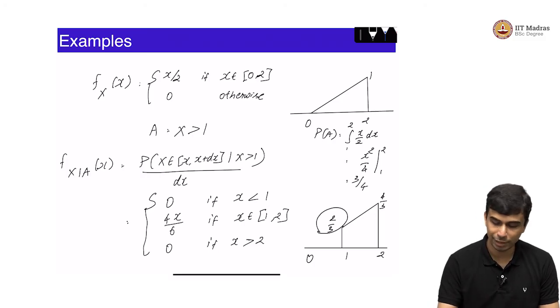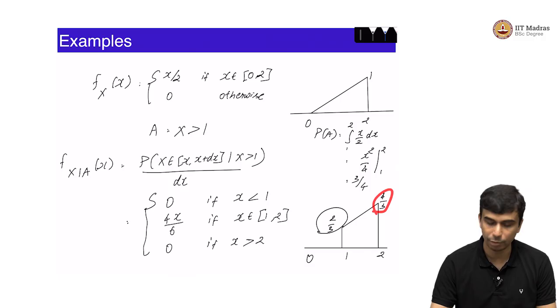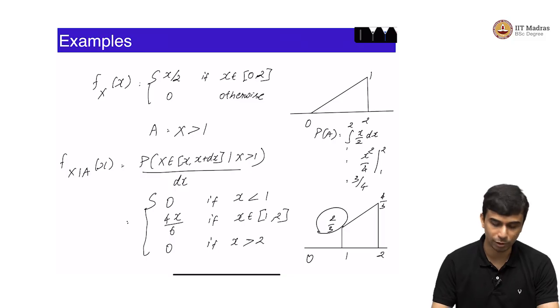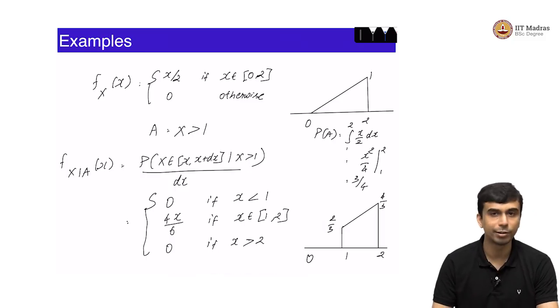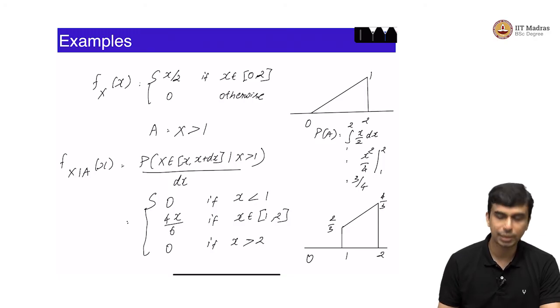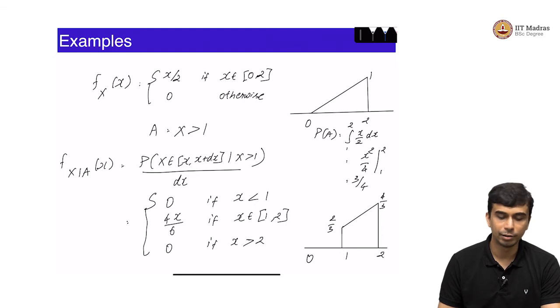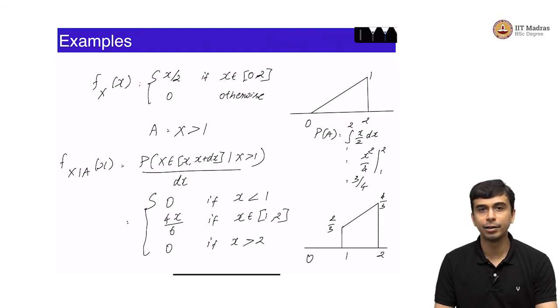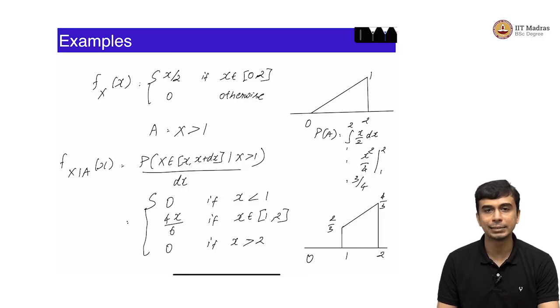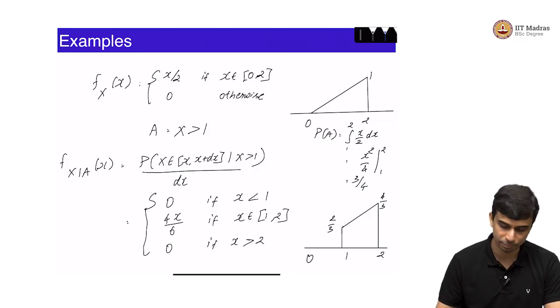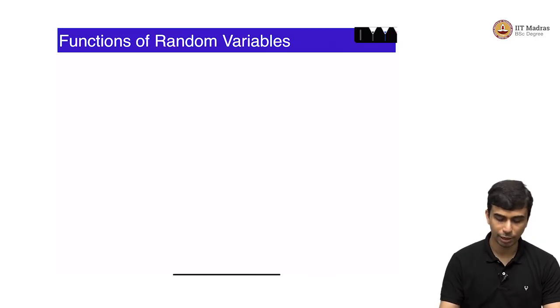And here is also an example of the case. Now you can see that the density function can take values greater than 1 as long as it integrates to 1. The integration to 1 is the important property. So, this is a conditional probability density function, and this is a pretty powerful tool. Given an event A, you can ask the question: given that this event A has happened, what is the density function of this random variable x? That is given by the conditional density function. Okay. Now we will move on to another topic, which is functions of random variables.